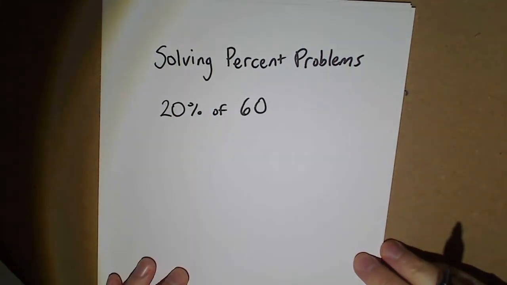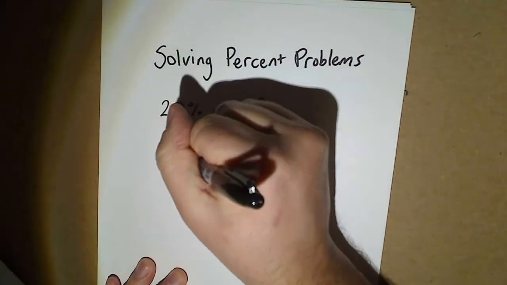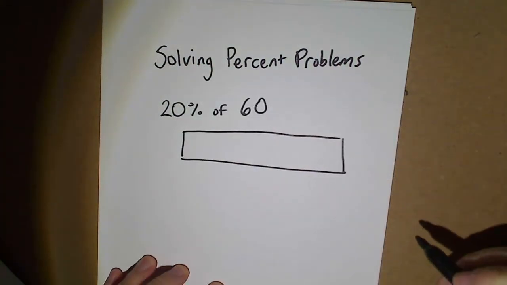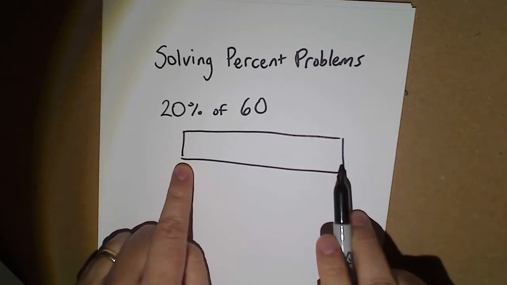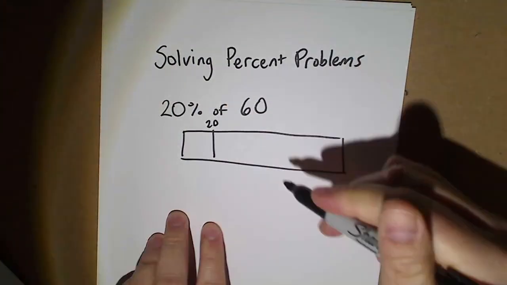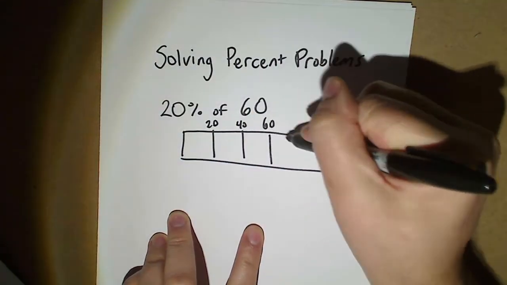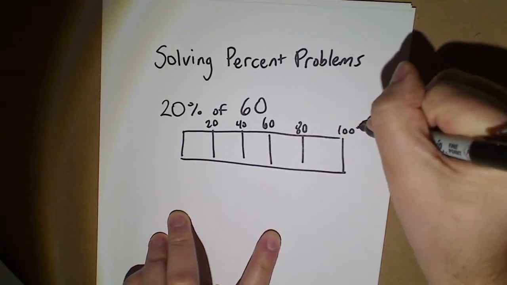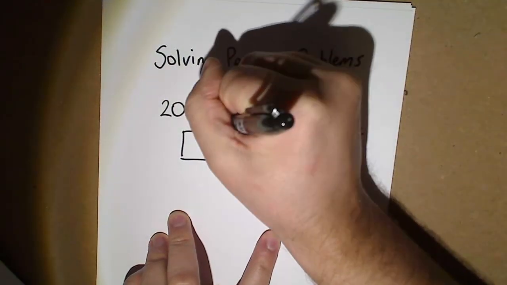Now I could figure this out by actually making a diagram, which may help you. All right, so I'm going to start off with this diagram here. It's just a regular old bar, just a big rectangle, right? And if I think about 20%, again, 20% of this whole thing is one whole. 20% of that is going to be smaller. So there's my 20% line. And if I bring that all the way up to 100%, that's 40%, 60%, 80%, and then this would be 100%. I guess I could put my little percent signs there as well, just to make that super clear.